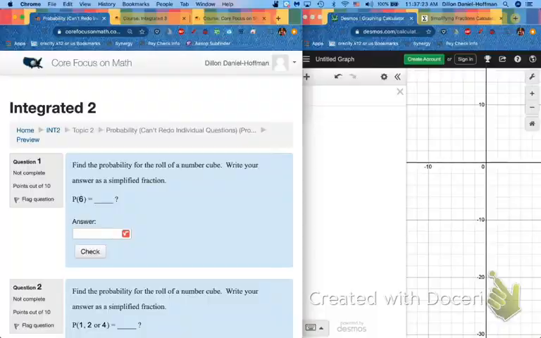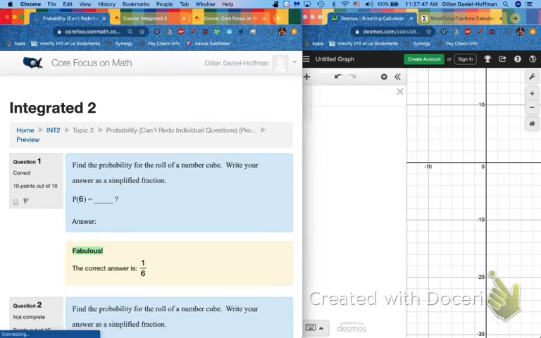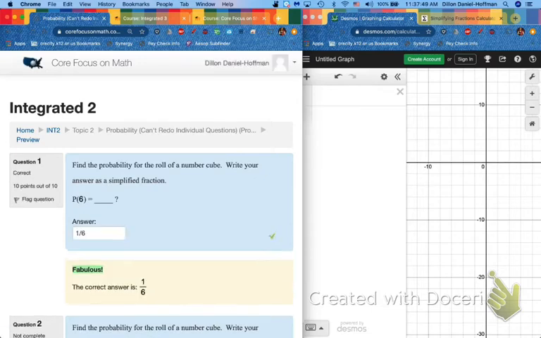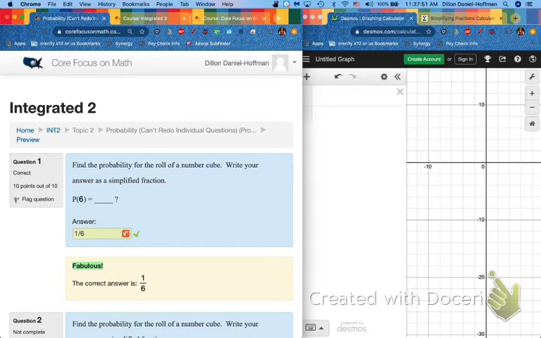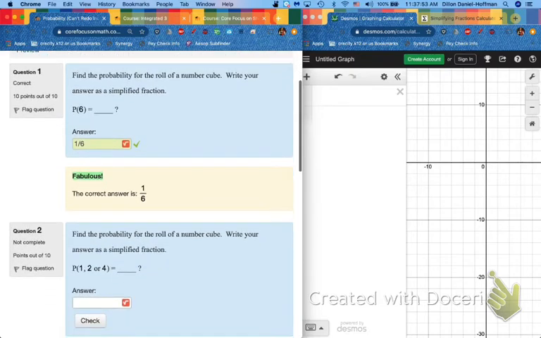And you see right off the bat that that's exactly what we're doing with number 1. P6, this P parentheses 6 that's right here, that means what's the probability that you roll a 6? So for you it might say P1, P2, some other number. Well, there's still just 6 sides on a die, and there's still only one of each number. So it's going to be 1 out of 6. And like I said at the beginning, if you follow along, hey, it's 1 out of 6. Go for it. My gift to you to start this unit.